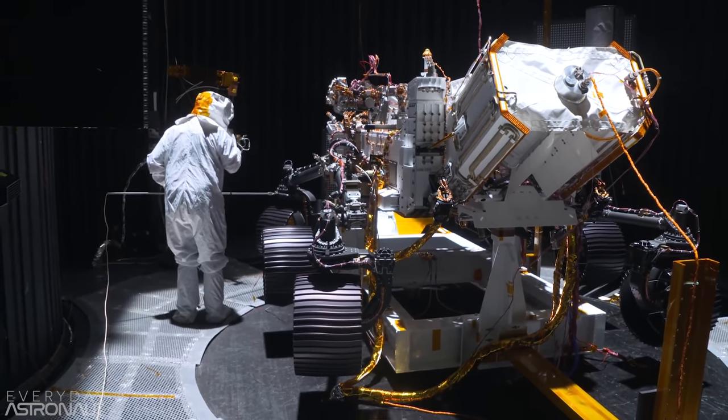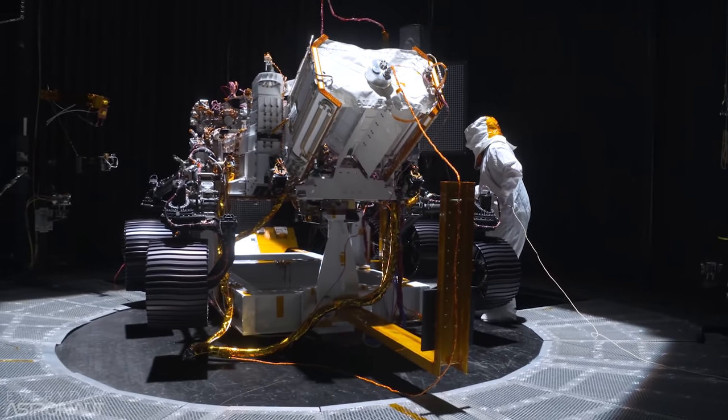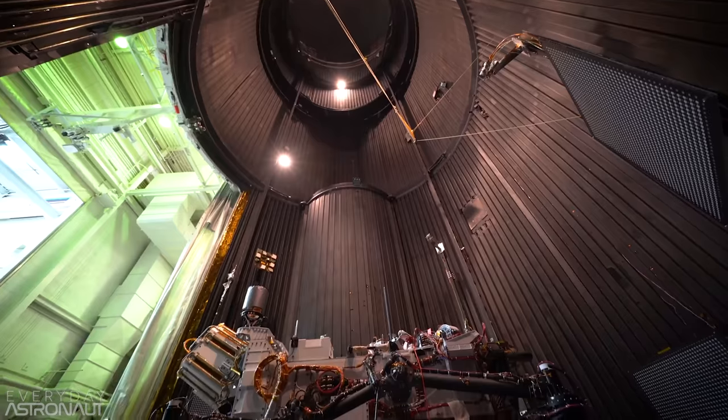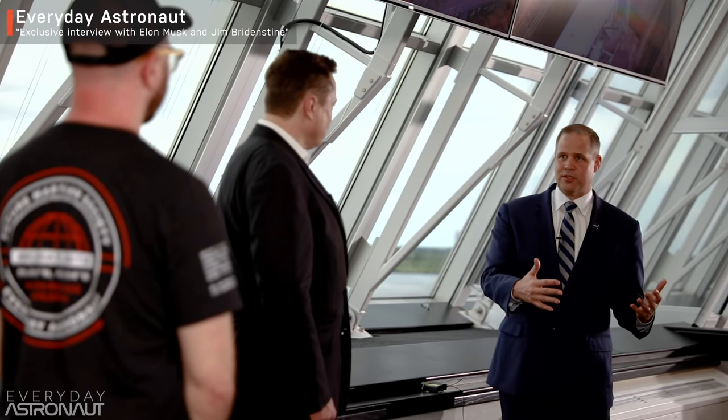Along with the RTG, there's also a pair of lithium-ion batteries to help handle peak demands when the rover is using more energy than the RTG produces. The RTG is designed to last 14 years, which is far beyond the planned mission duration of 1.5 Mars years or 3 Earth years. This is a pretty typical JPL thing to over-engineer, and we're thankful for it with rovers like Curiosity, Perseverance, and Opportunity, which have all exceeded expectations. Fun side note: this will be the first mission to launch from the U.S. utilizing an RTG that won't require the President to directly approve the launch.